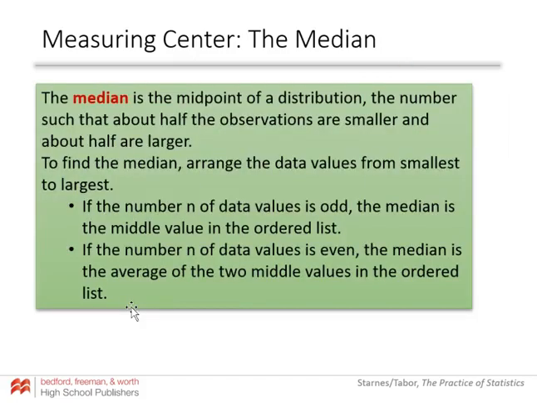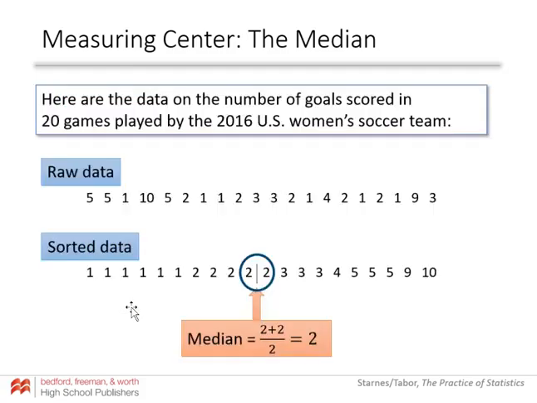Another way that we have of measuring the middle of the data is the median. Again, something you have seen before. It is the middle number in a data set when we arrange them from smallest to largest. So we put it in numerical order, and you're probably familiar with the cross out method where we cross out the first number, second to last number, and so on. And so we get down to the middle, and then if it's an even number of data points, then we'll have 2 left over, and we find the average of those 2 points, and that is our median.